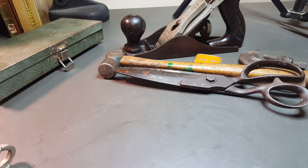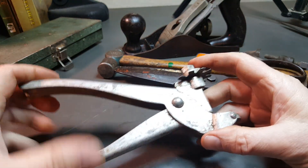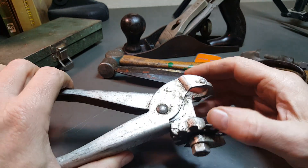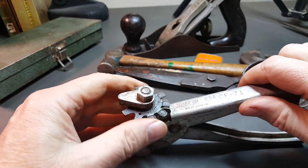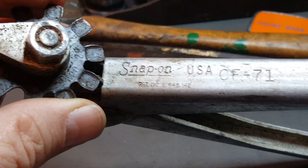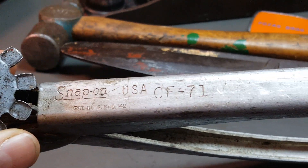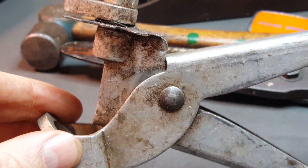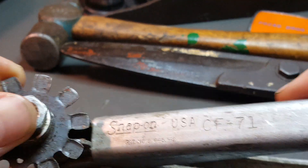I got a few other free things. This was really cool — it's some sort of spark plug gap tester, something of that sort. But the nice thing about it: it's a Snap-on. Isn't that cool? And that was free. There were a lot of people rummaging through stuff and they just didn't pick this up. Happy about that one.